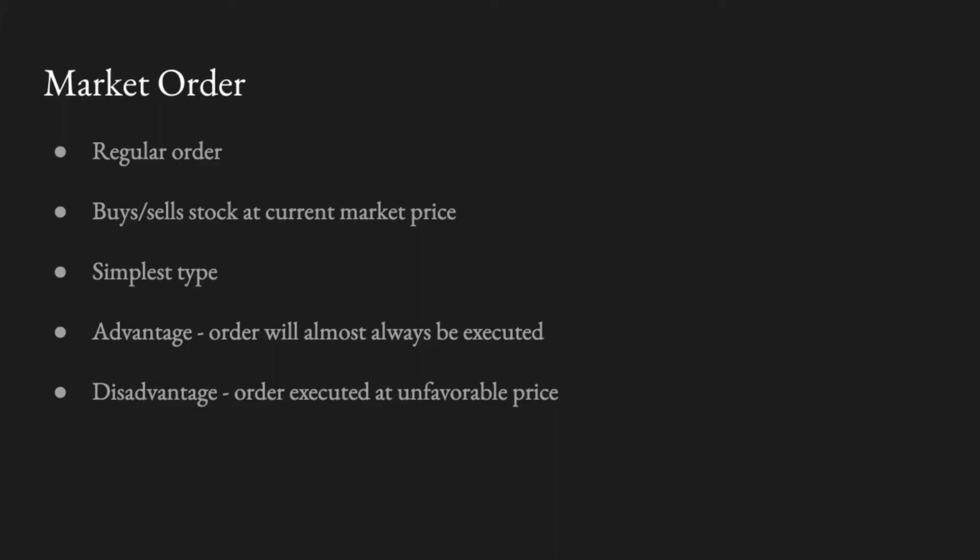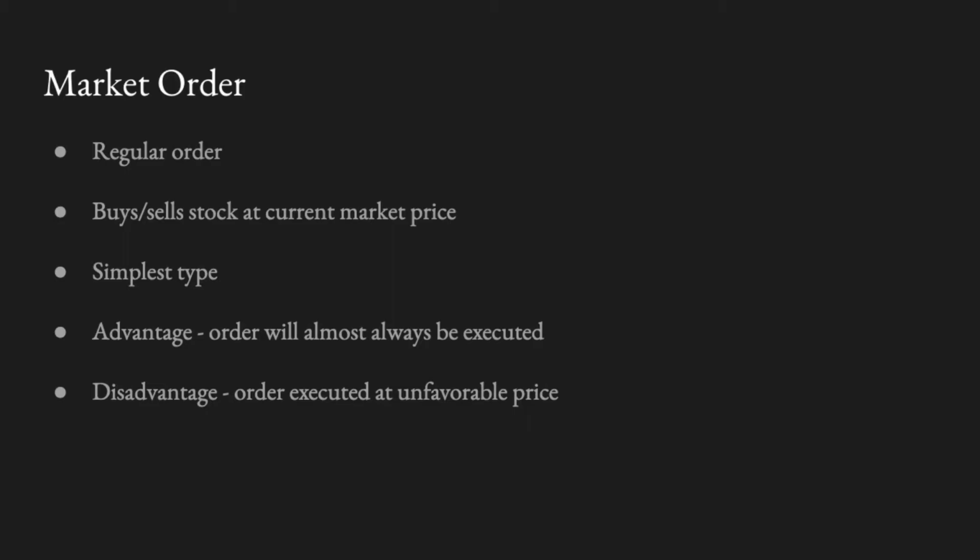Now, in a day though, the stock's price will fluctuate. It might go up as high as 284, 285, or it could go as low as 276 or 277. So if you're an investor, you're going to want to buy low and sell high. And this especially is important whenever you're dealing with a large number of shares, talking in terms of thousands. In order to buy low and sell high, a market order isn't the most optimal order because you're just buying for whatever the market price is at that moment.